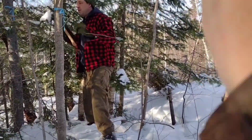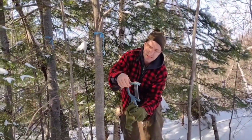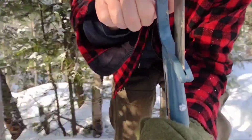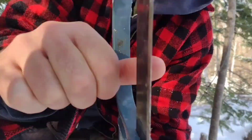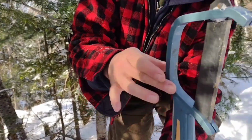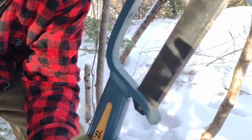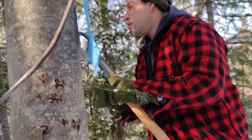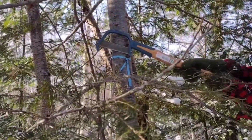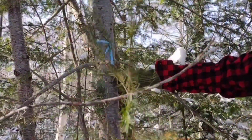Okay, so what I figured this here actually might do really well at, this has a bar that runs over this blade here. And it adds a certain thickness back here at the spine of this tool that it doesn't have obviously here at the blade. What I find this thickness can do for me is provide a bit of a guard as I come down the trunk of a softwood tree and do my limbing. So for instance, on a tree like this, these are good sized limbs for this tool. If I just put the blade up against the tree trunk and come down, it saws that off really, really nice and clean for me.